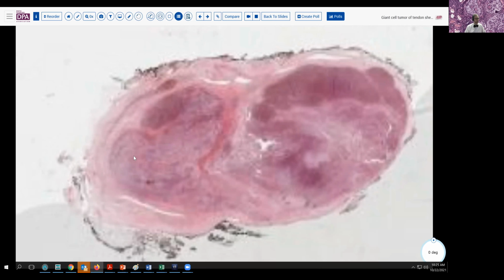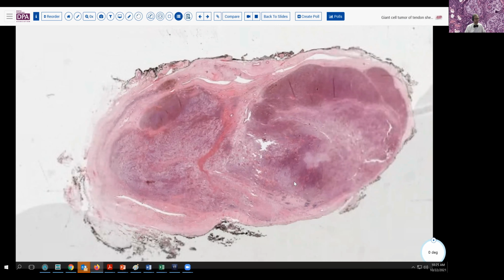So I thought it would be useful to just look at a few additional examples, not from the current patient, but just to give you a feeling for the spectrum of this disease. So here again, we see a lobular lesion. You recognize this brownish pigmentation and paler areas with some vasculature.